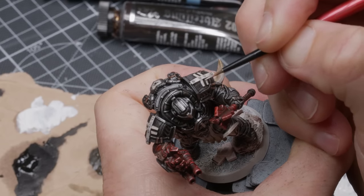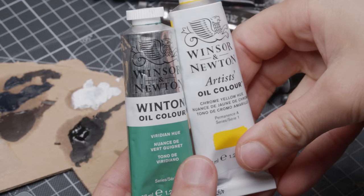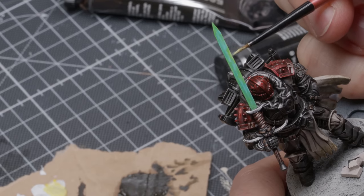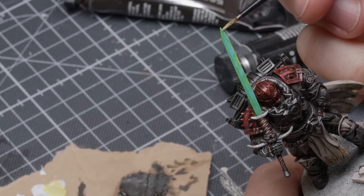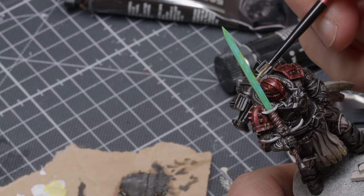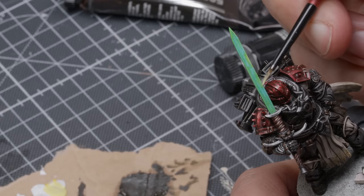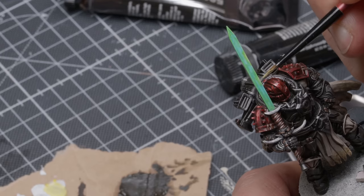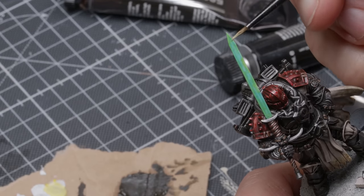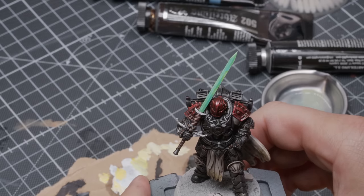And then I had a bit of fun. The power sword looked like it needed fresh batteries or something, so I added a bit of glow and excitement with the green and yellow oil paint. I have difficulty doing very sharp-edged, precise work with oils, but for smudging out a bit of a glow like this on an already painted surface is super easy. And the bit about being able to erase whatever mistakes with white spirit is such a treat.